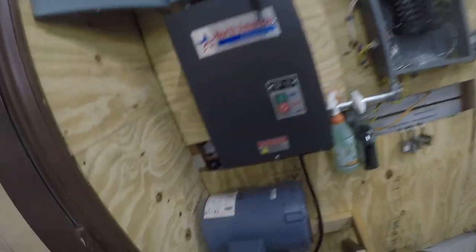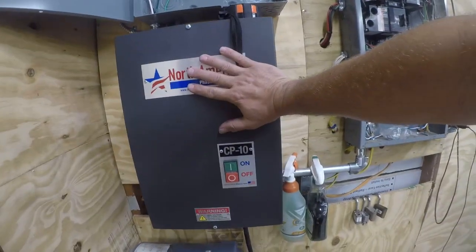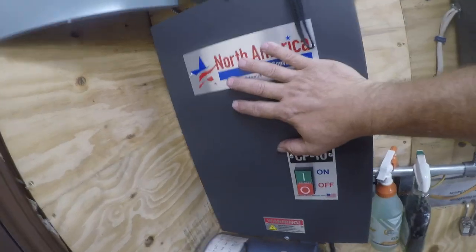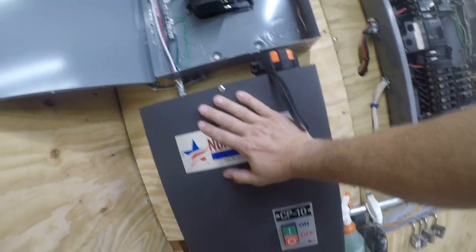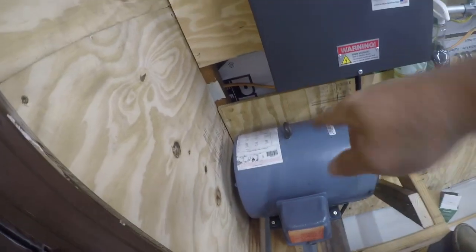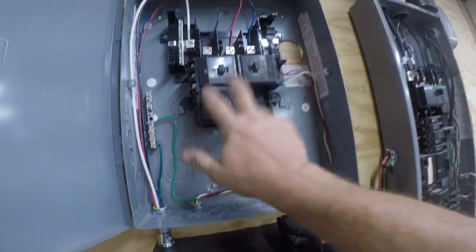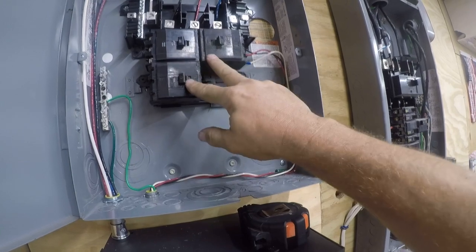We got a 10 horsepower motor. That's my idler motor. Control panel for a rotary phase converter. That's the rotary part. This provides 30 amps three phase power. That's enough. Or 20 amps. I don't remember doing that. Yeah, 20 amps. So this is a 27 amp three phase draw, about a 50 amp single phase draw. And we've got 20, 10, and spare. So that's the mill. I could've got two of them for the same price.